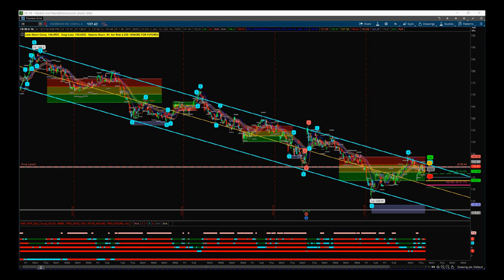I want to look at Facebook here. This is the hourly chart — you can see the channel I've drawn in here. This is part of my new core trading strategy course which will be available very soon. This channel is drawn from the daily, and now on the 60-minute timeframe we can see how Facebook's bearish trend is really respecting this channel.